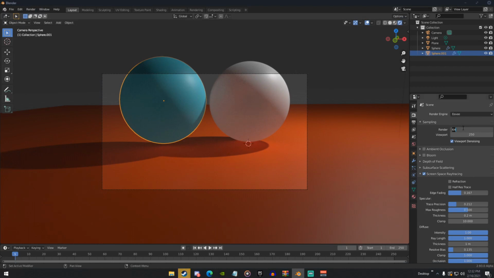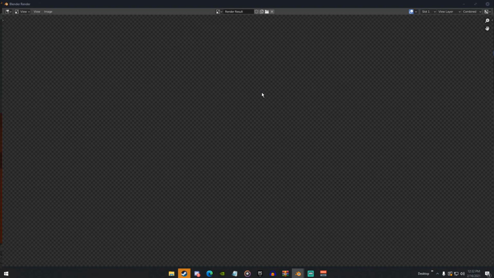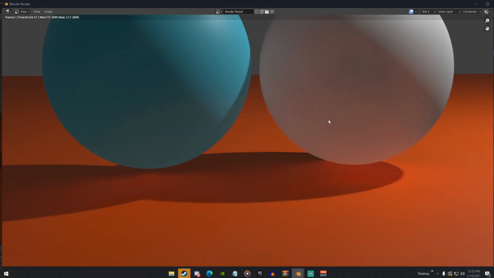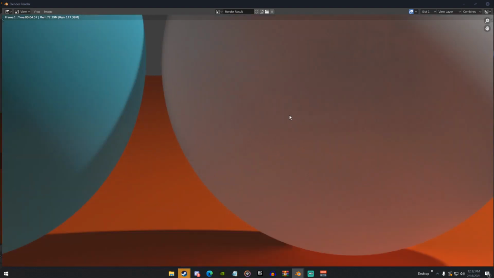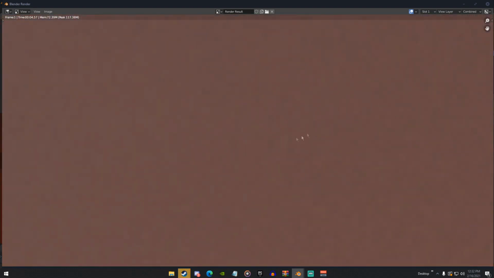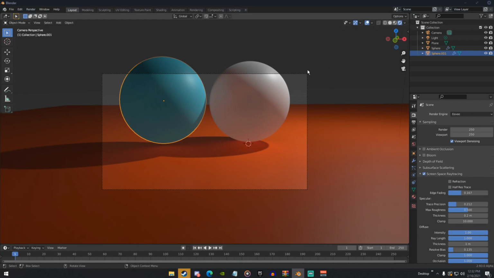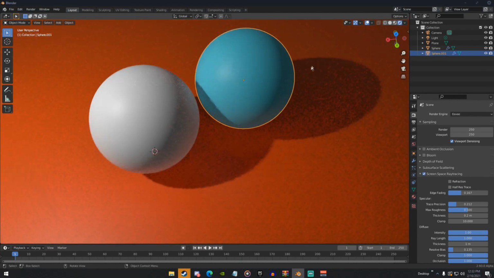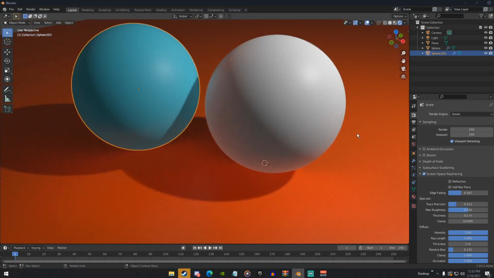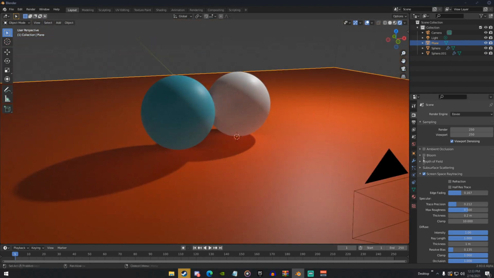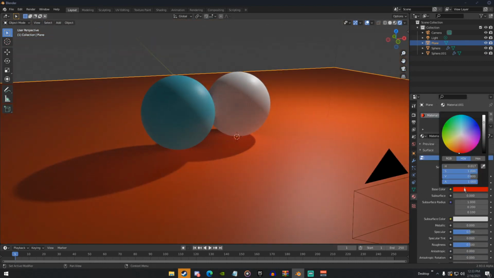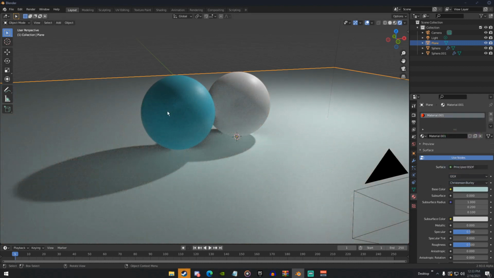It's not too fuzzy, but if we change it to something like 250 and then do it and wait for it to render, we can see that it is a lot less fuzzy. If you zoom in, you can definitely see the little noise right here, but you can always get rid of that if you really want to with the denoise node in the compositing tab. That's pretty much what this add-on is. It's just now implemented into Blender. So that's pretty cool. I was actually surprised to wake up to that this morning.